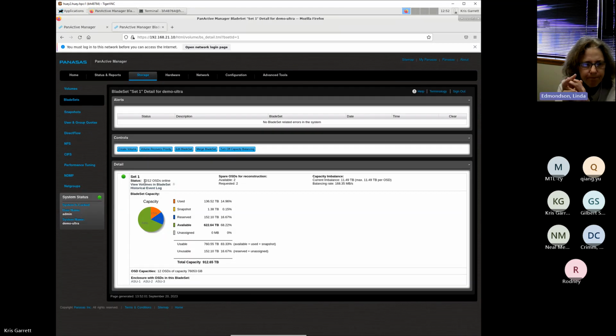What has happened? We have 12 OSDs online. That's right. And how many available virtual spares? Now 2. Let's look at our capacity balancing rate.